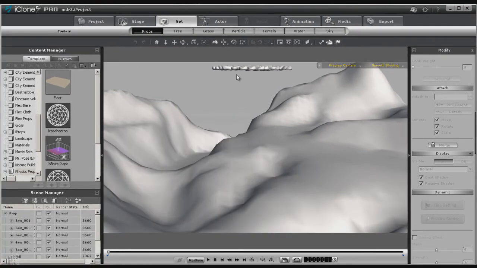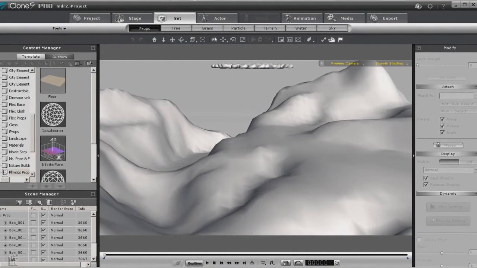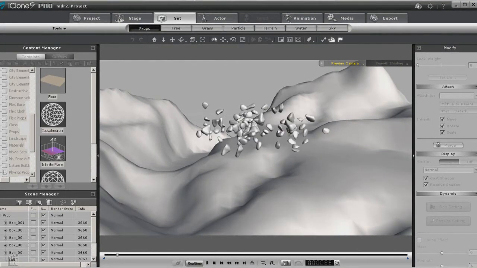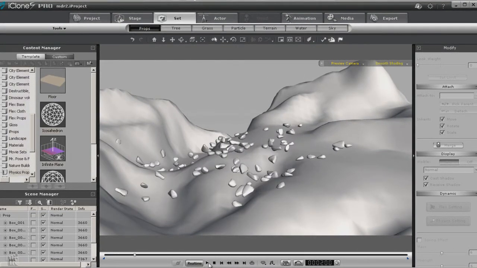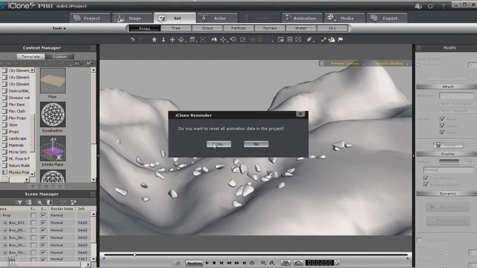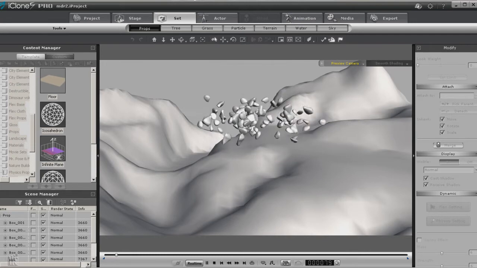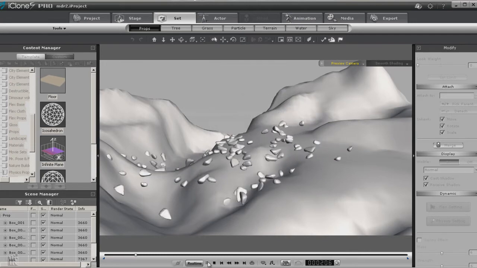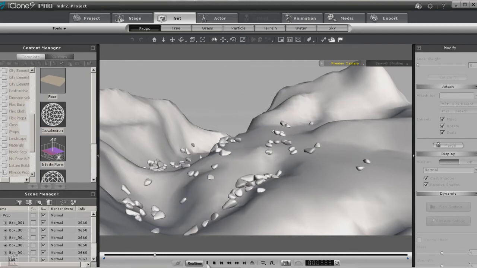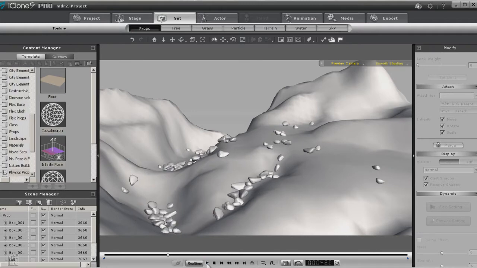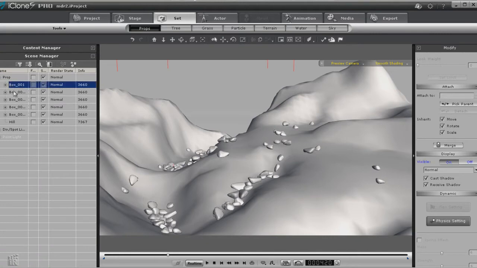Now let's say we wanted to scatter these rocks out and leave them. Okay, we'll go ahead and use the physics engine to scatter them. But if you scatter them out and then come in here and reset your animation, you haven't removed it, you've reset it back to zero. So if you want to scatter these out, scatter them where you want them, then you're going to have to come in here and select all of the dummies with the Shift key.